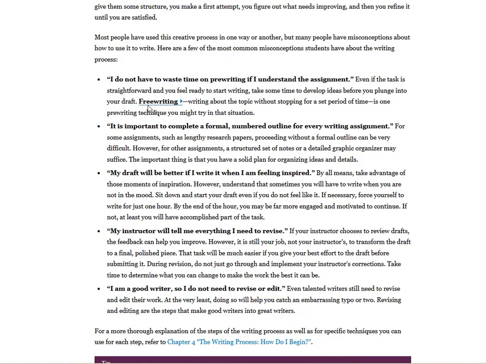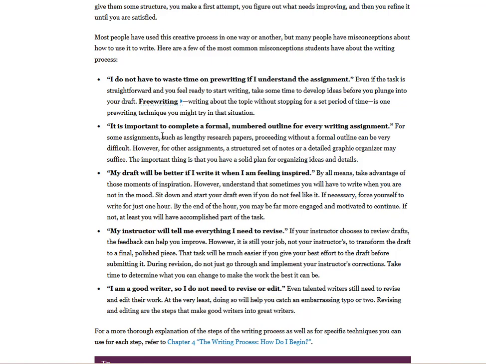And notice how they bold the word free writing here. This means that this is going to occur in your quiz or your text. So anytime in this textbook you see a definition in which the definition is bolded, this means that they're going to ask about that word in your quiz. So when you see a bolded definition, write it down in your textbook. Write down this exact definition, because free writing will show up on your midterm, your test, and your quizzes. And so if you take the quiz and you don't have this exact wording, you're going to get a big fat X. And I've gone over the quiz, so I should know.